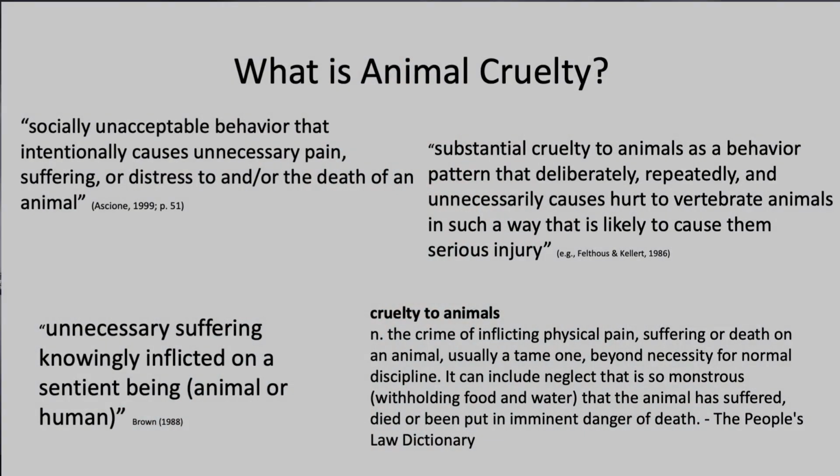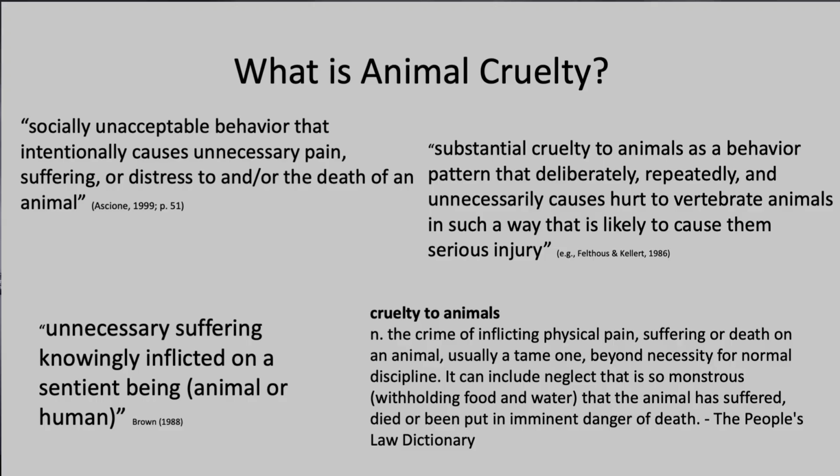But when it comes to understanding or having that innate part in our hearts of what is cruel, there's a spectrum and we all fall in a little bit of different places. And so using definitions and words to help us have a shared language and understanding about what animal cruelty really is is important. So what I'm going to do right now is go through a couple of definitions and give you a second to think about with each one what you maybe like or don't like. And then I'll discuss with you my interpretation of them.